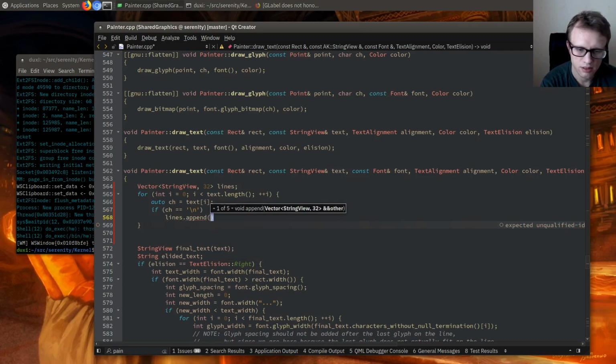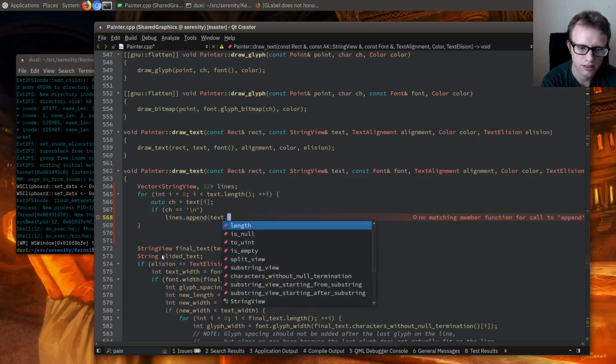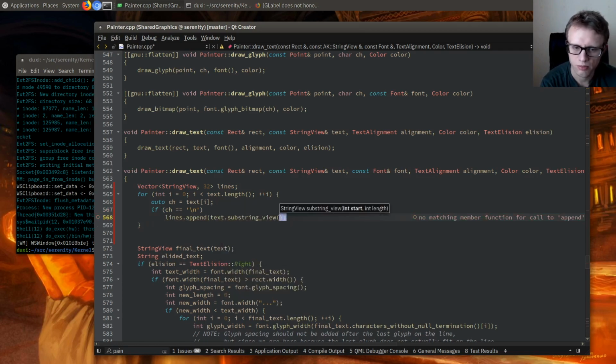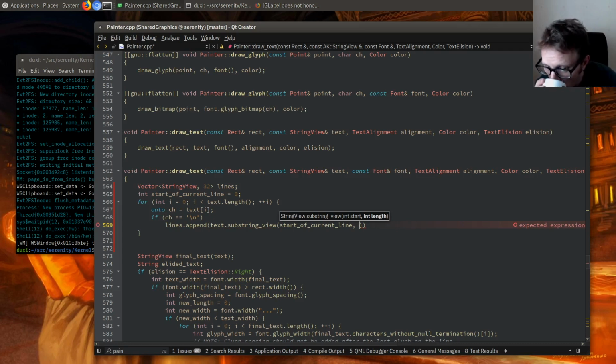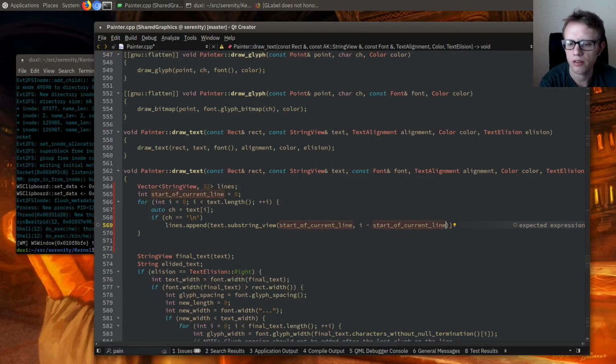I guess lines.append text substring view, and we should remember where we started. So start of current line, I guess the current position minus the start of the current line.